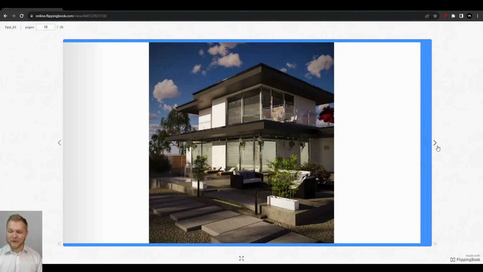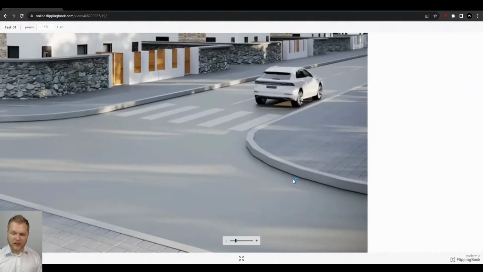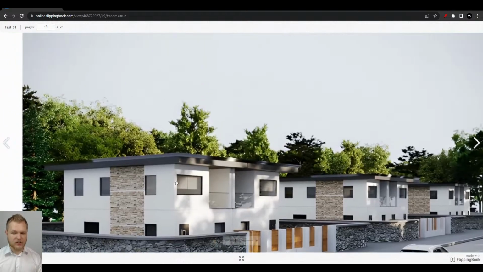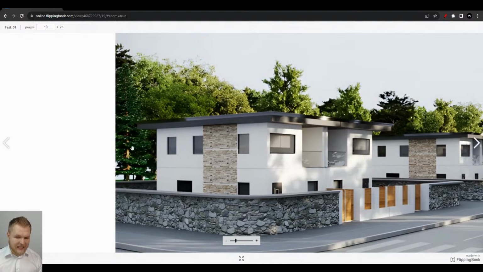Now let's continue. This is another work, also by Stefan. This is a more typical work that a lot of developers and development companies are going to want you to create. Lighting wise, it's perfect, but it's clearly unfinished. Some elements are missing, some elements are floating, there are no textures, and there's texture repetition. So this is a draft. And there's also a lot of AI denoising visible all over the place.